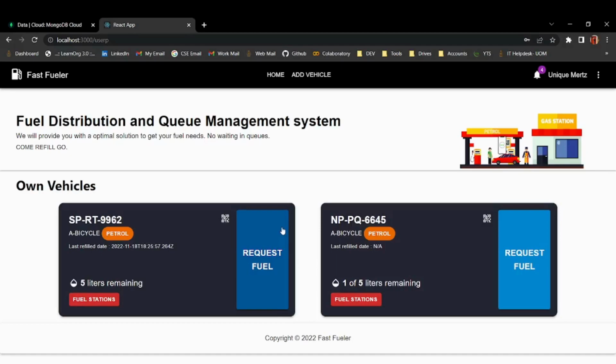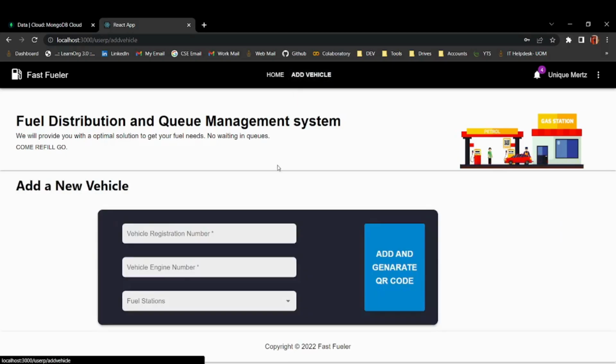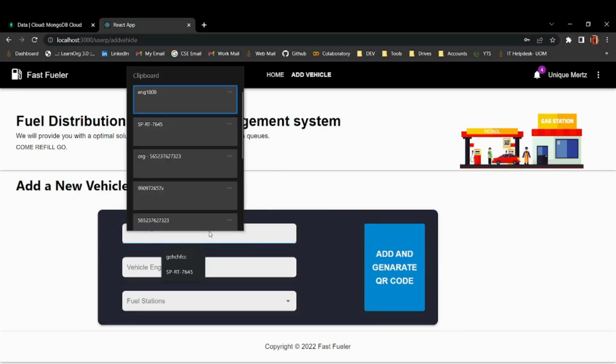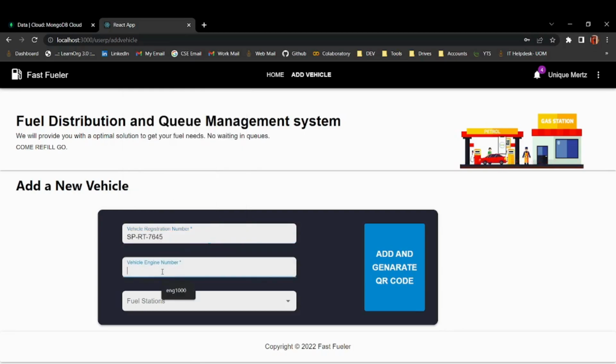The main operations for a user are to add new vehicles, change stations, and request fuel. The user can navigate to the Add Vehicles tab and provide the required details to register a new vehicle to the system that is already owned by him.